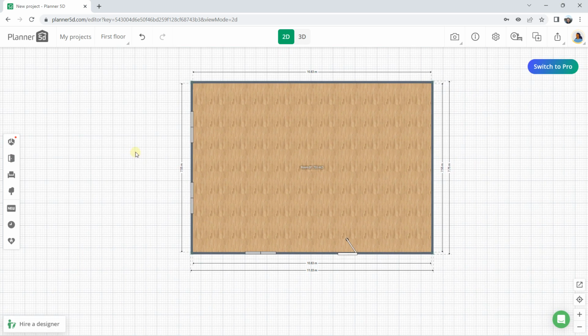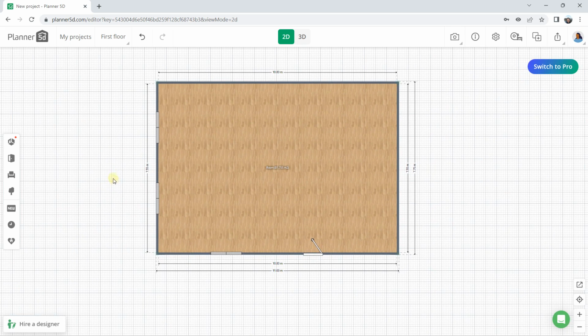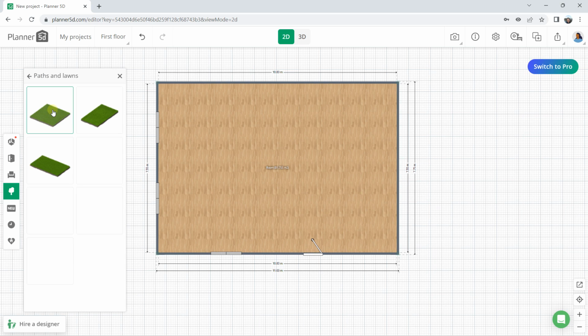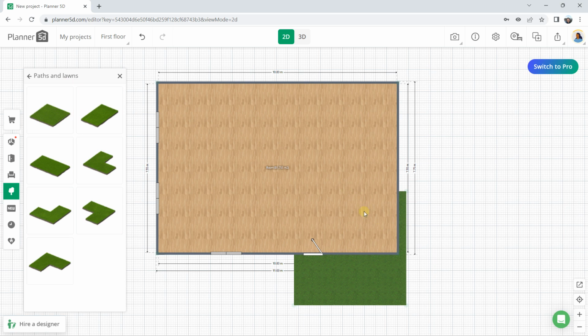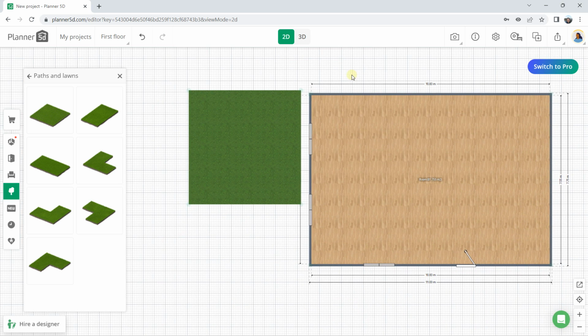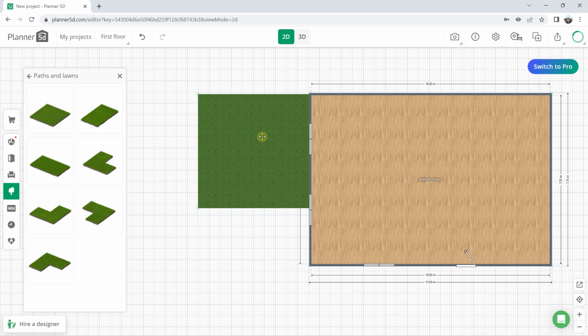So first thing, if you want to create a garden, you need to understand that if you work at the same level, it's not possible to create on the same part something with green materials and something with rock materials. You need to click here, and to create your structure, select Path and Loss, where you have different types of models. The basic model is this one, just a square, and you can put it on this area. I want to create a terrace here, so I can drag and move and put my element.